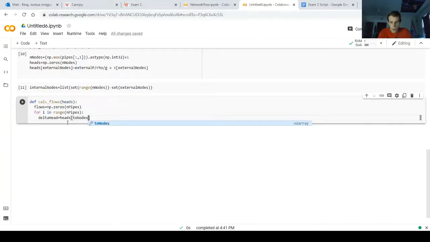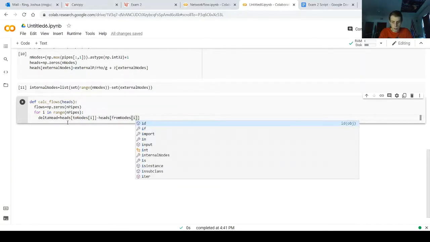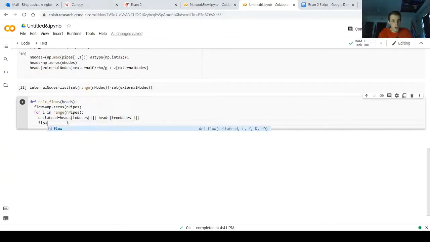Two nodes, and then we can go ahead and put the i in there so that the for statement makes more sense. And then that is all being subtracted by the heads of the from nodes. And then same thing, we'll go ahead and put the i in there. Close that off.